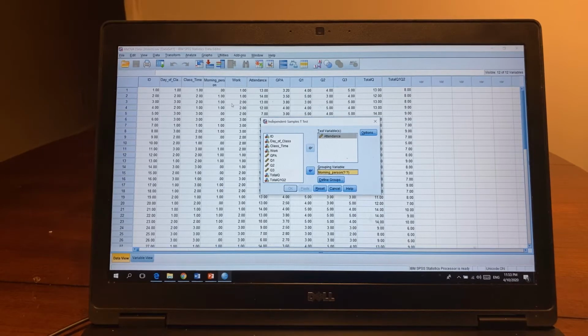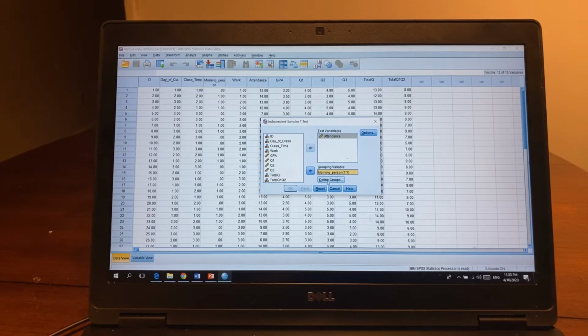If you look at your data, you can see we have 0, 1, 0, 1, right? Usually we define 1, 2, like you define gender, male is 1 and female is 2. That's why you need to tell SPSS, because chances are the way you define it may be different from other people.